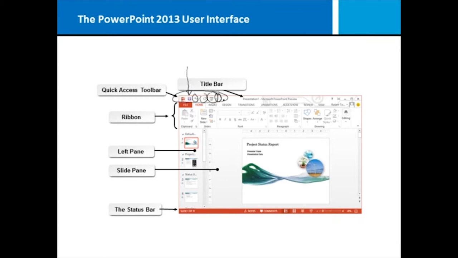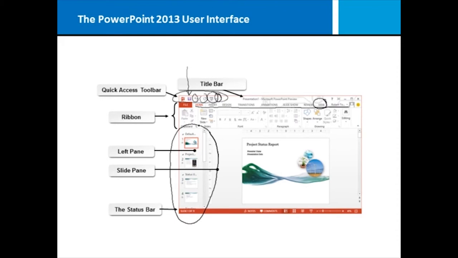The key component to using Microsoft PowerPoint is the ribbon. The ribbon consists of tabs. And as you click on these individual tabs, you're taken to a new ribbon of features based on the category. So for instance, if I am in the View tab, I will switch to a ribbon related to viewing my presentation, changing the perspective.